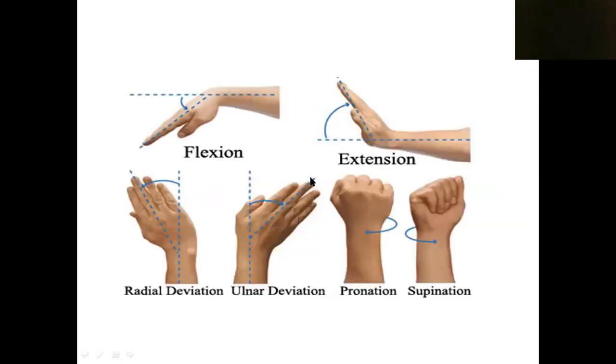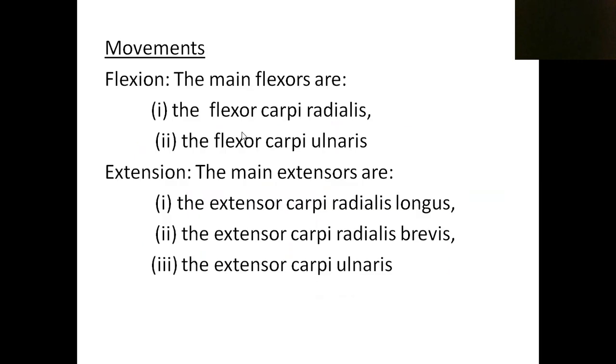Okay. Now what are the movements? See this movement. This is flexion, and the opposite movement is extension. Then this movement towards the little finger is adduction, and the movement towards the thumb is abduction. So these are the movements possible here: flexion, extension, adduction, and abduction. Then rotatory movements are also there. Okay, now we'll see flexion.